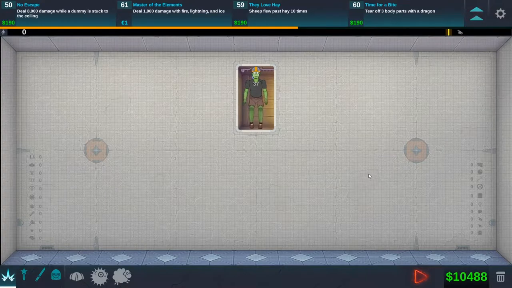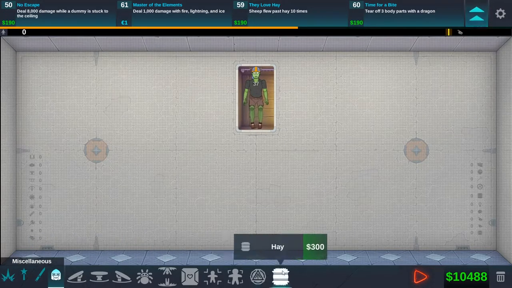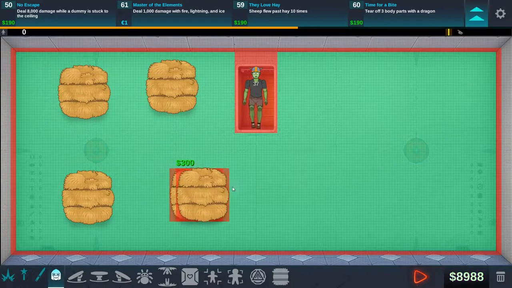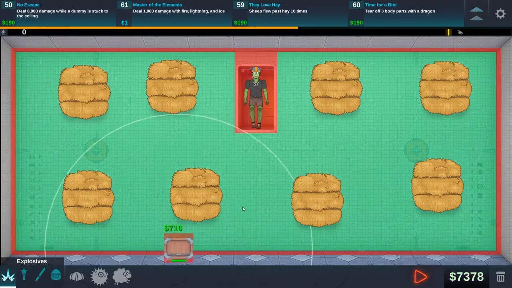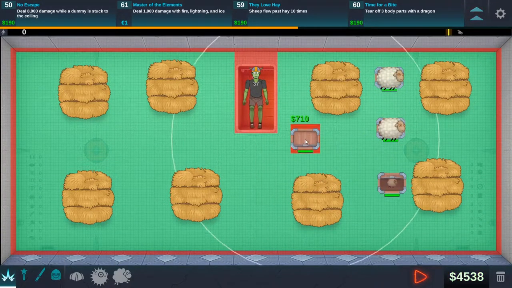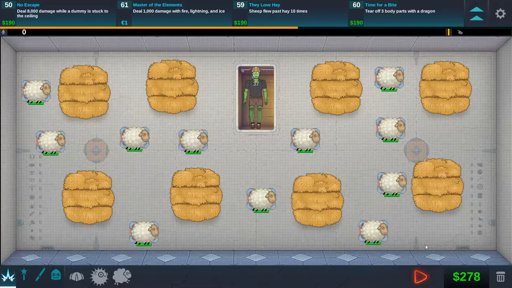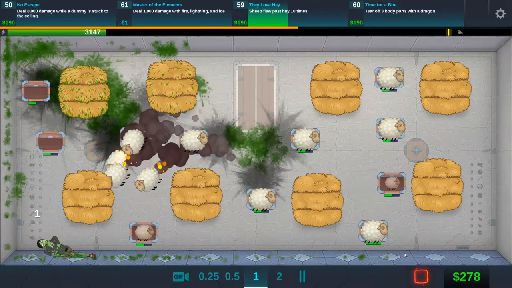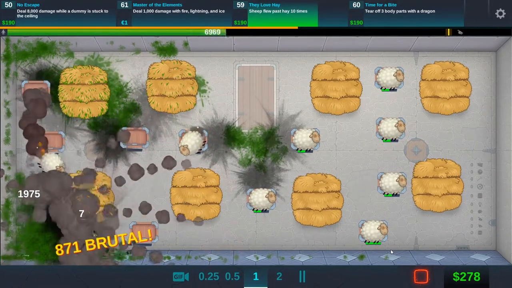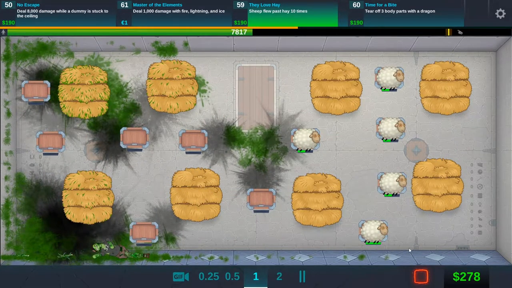Right. They love hay. Sheep flew past hay 10 times. So surely that is just literally going to be a load of hay bales and then a load of exploding sheep. Is that too simple? If I put these out all around, then they should just keep blowing you up in the face. Okay. We've got a few there. We've got a few going. Yeah, there's a few coming. Come on, then. Any more want to come? There we go. Anyone else want a little go? Oh, come on. You're so close.